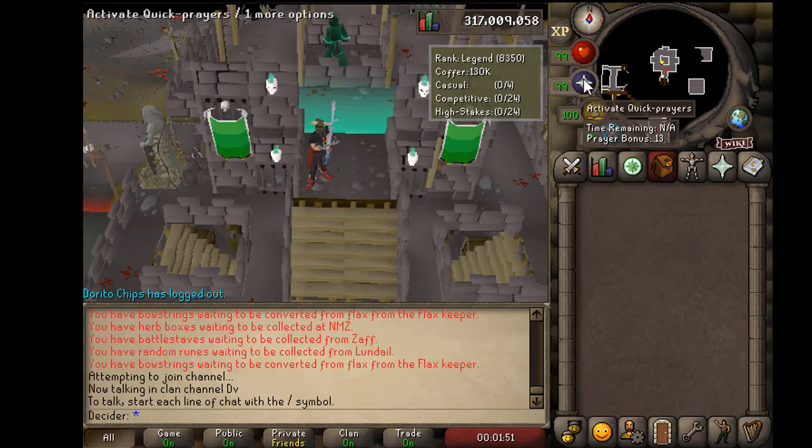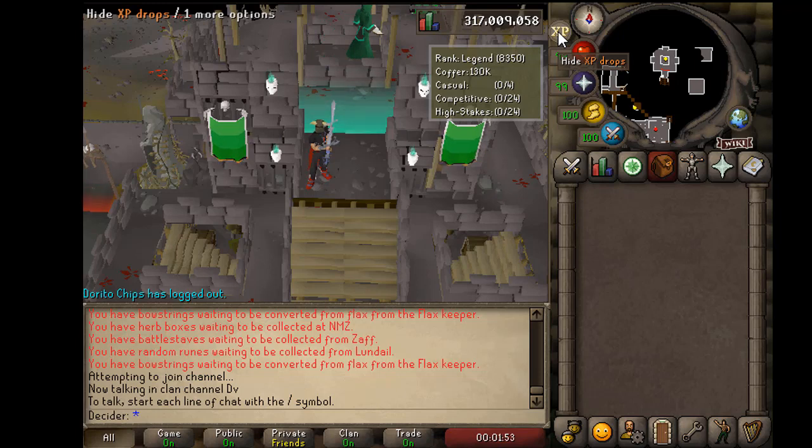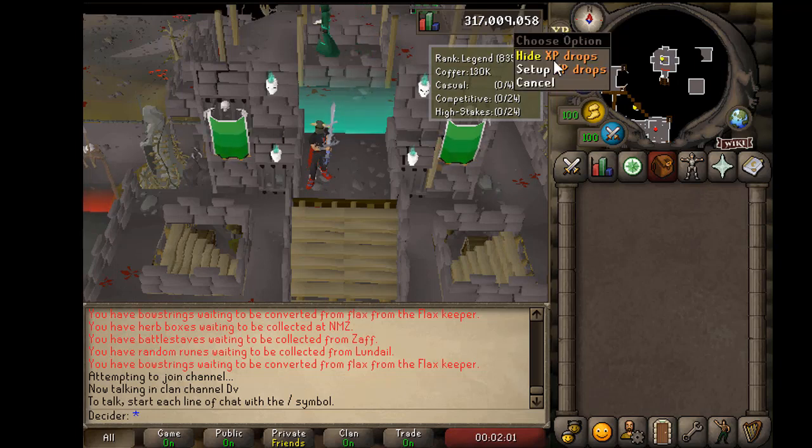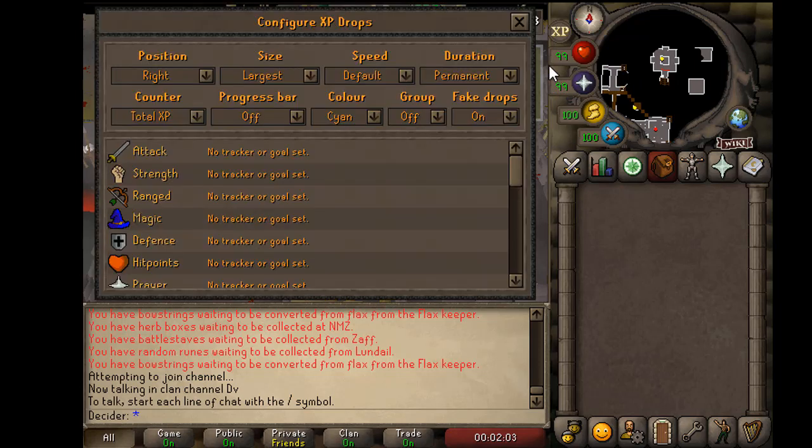Alright, now we're gonna go make sure that our XP drops are turned on. At the moment I hide them and I'll show them again. It's just an X where my cursor is, top right of the screen, next to the minimap. XP, click it, and then right click it, and then set up. And this is how I got it positioned right, so it shows up on the right of my screen. The size the largest, I do recommend that, it does look nice.